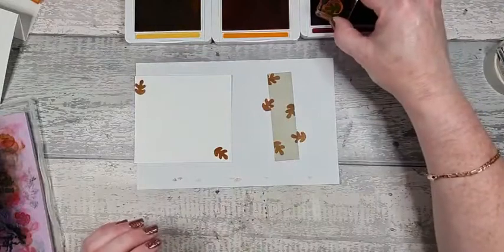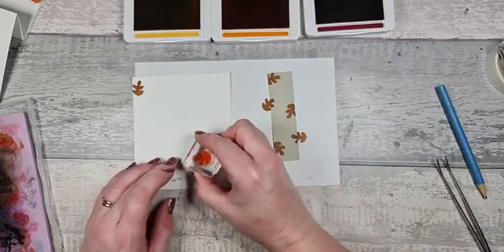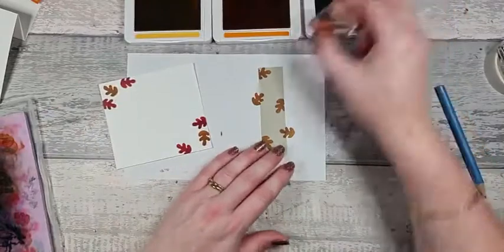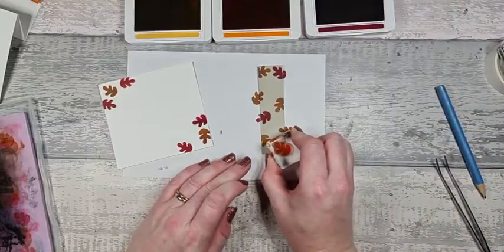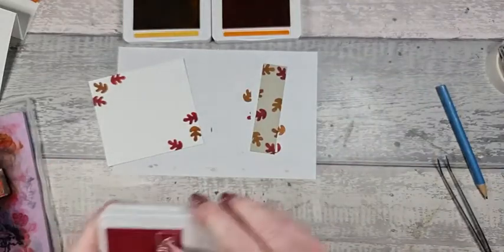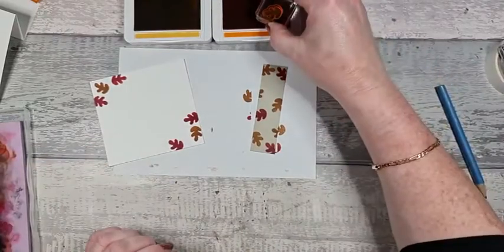Okay, so in with Cherry Cobbler. So we'll go any which way, turn it round. And then just random on here. Oops, sticking to it. That's it. So that's it for Cherry Cobbler. Clean stamp in between. Pumpkin Pie.